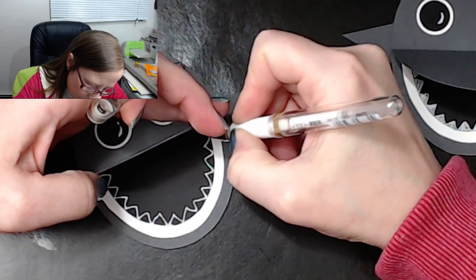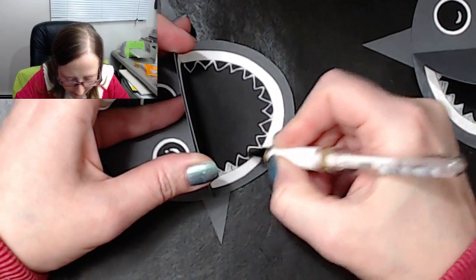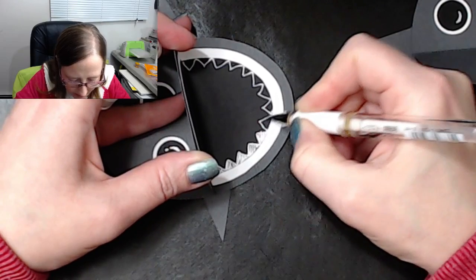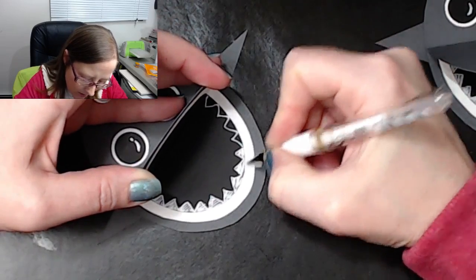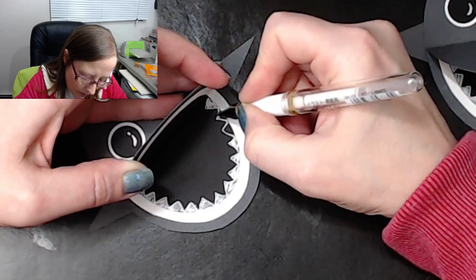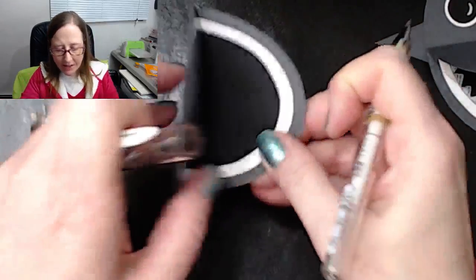You can make these short or long or whatever you want, and then it looks really cool with the hand scribbled look. You could also cut pieces of paper as teeth and just put them on if you want. Whatever kind of look you like, totally up to you. You could make the shark blue instead of gray. I mean, there's lots of stuff you can do here.